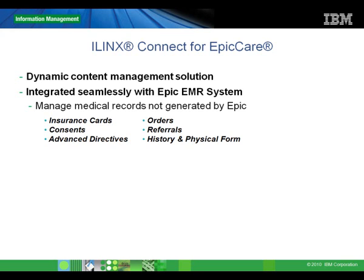To have 100% electronic records, you have to have both ECM and EMR systems. EMRs are great at what they are designed to do, but the ECM system is there to fill the void. Many healthcare organizations are geographically dispersed, so all the external documents need to be accessed from one central repository. This will improve the ability to manage patient records and provide quality care across the entire network.